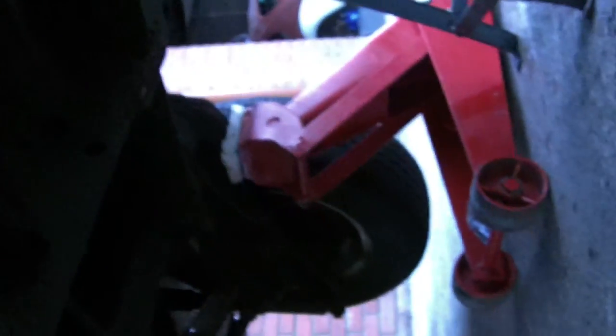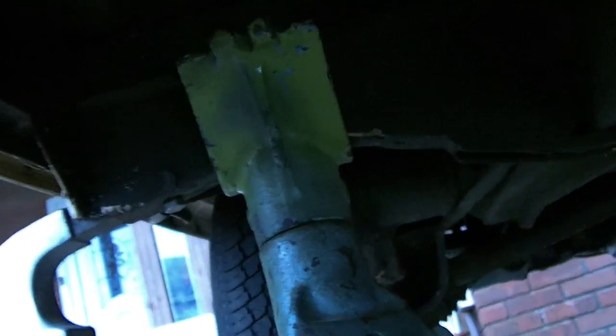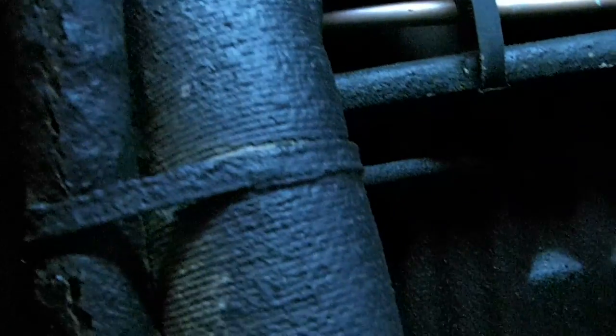It is crusty, so I'm going to have to do something about that. I'm on axle stands — the jack is only there next to it as a caution, it's not really holding any weight. But these big axle stands are pretty good. Apart from that crusty conduit, which I've never noticed before — it's not that important, I can cut it out and put some armour flex over the cables.